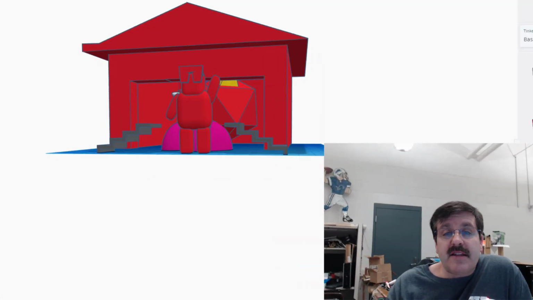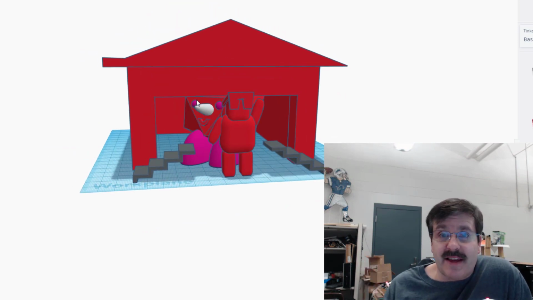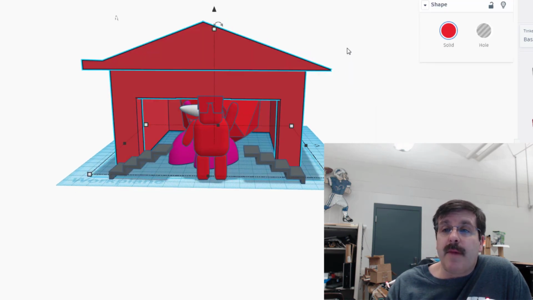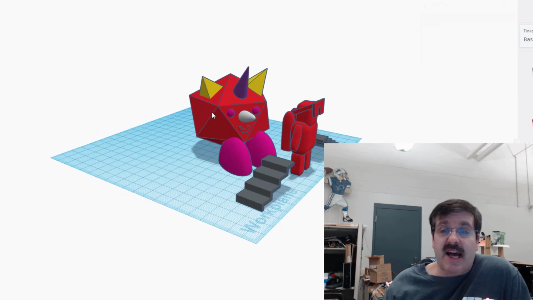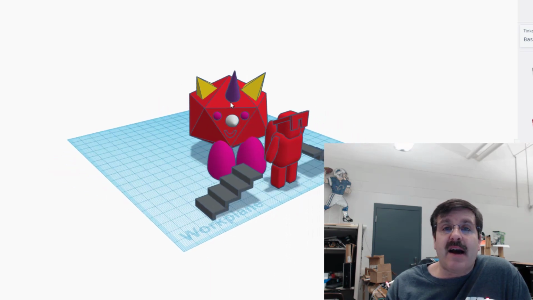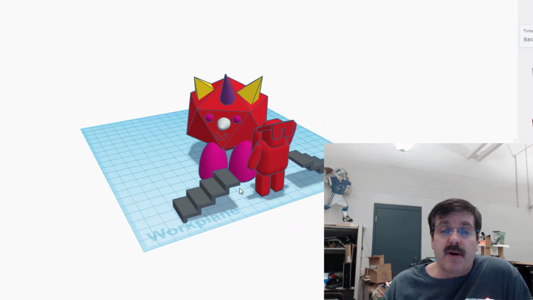So in Tinkercad, I consider this my lesson 1, and this little guy is called Thingy Thingy because we don't know what he is, but this person did such a wonderful job. I'm going to grab a couple pieces and I'm going to hide them so that you can see this is what they were supposed to design. It was just a cool little part where we learned how to drop pieces on the different faces of that shape, which those are good words to learn if you're in math class or just learning about geometry.